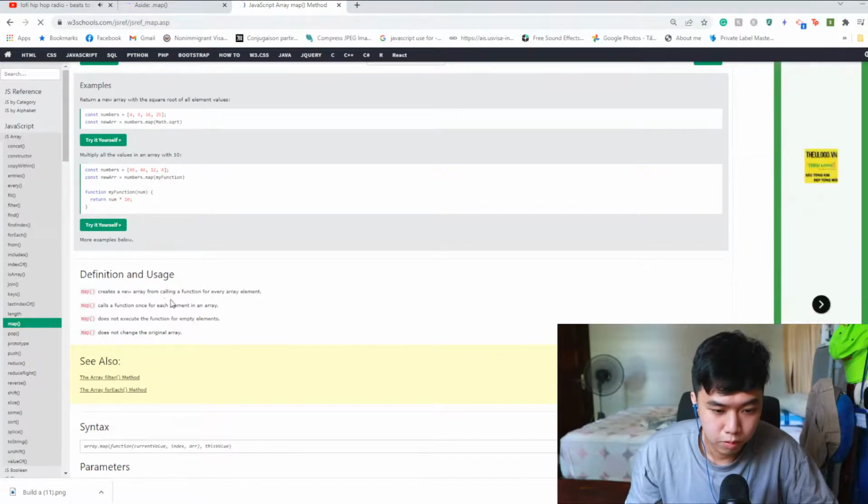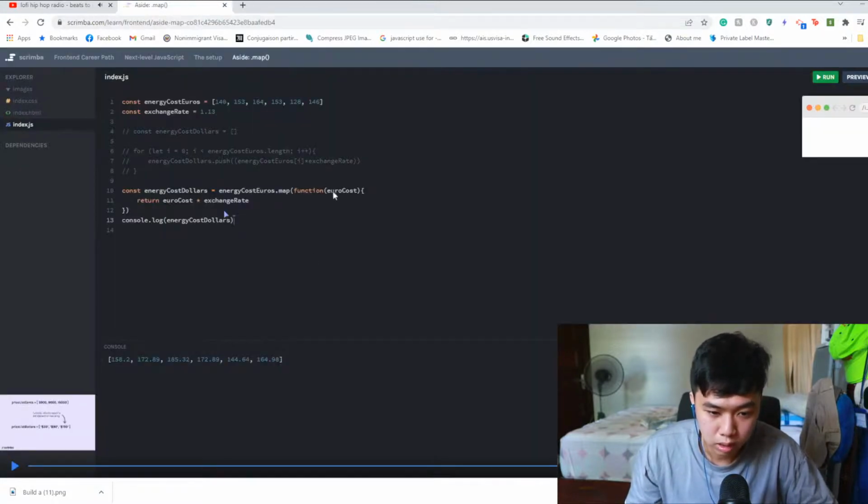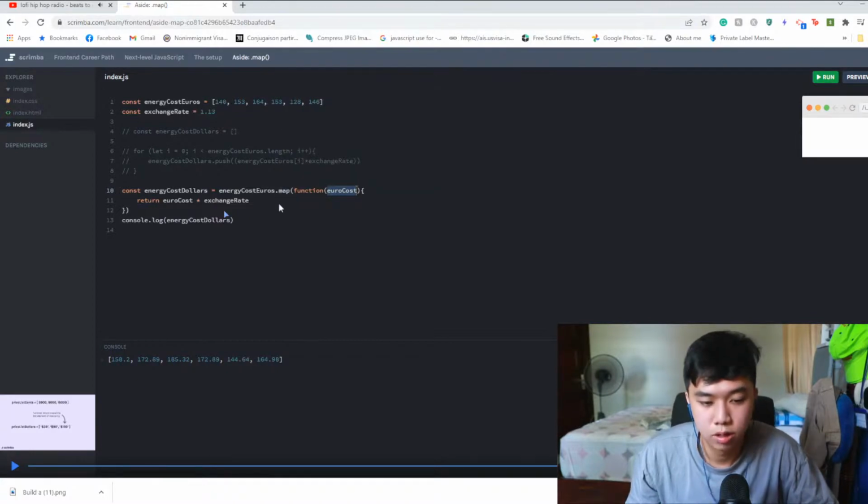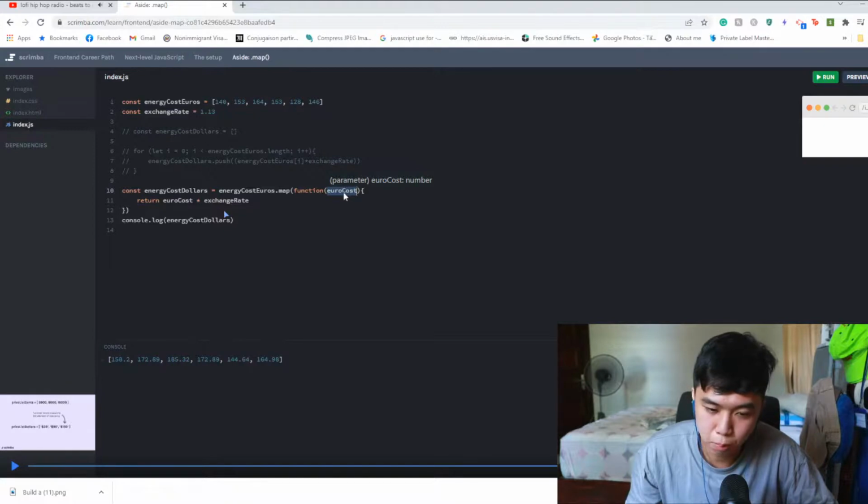Create a new array from calling a function for every array element. Calls function once for each element. Does not execute function for empty elements. Does not change the original. So it has to be a parameter inside a function, assuming that's how it works. Dot map and the function your cost. Cost is basically a parameter.